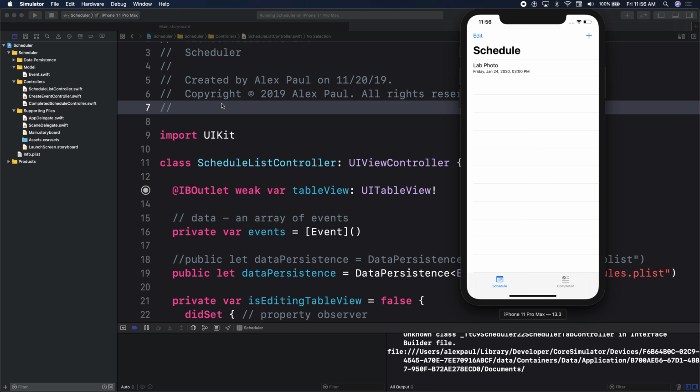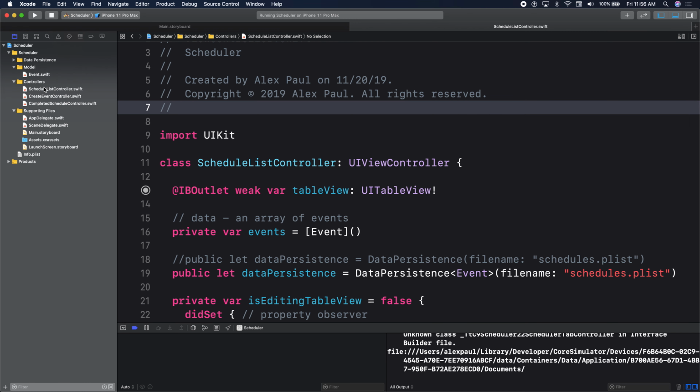What we'll work on now is subclassing UITabBarController. We'll subclass UITabBarController in order to give a data persistence instance to the schedule tab and also to the completed tab. Okay? So let's go and do that.